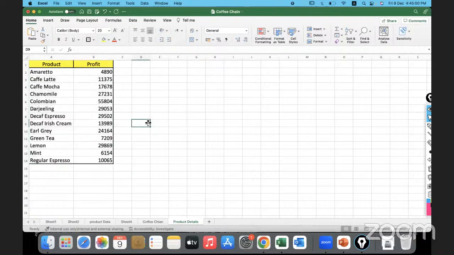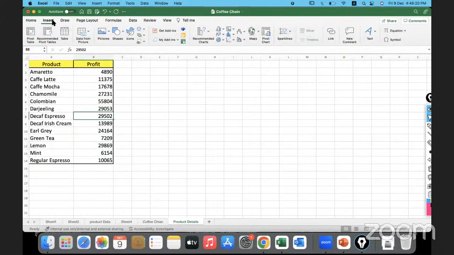Now, given this data, let's say I am supposed to create a graph, represent this data in a graphical format. How to represent this data in a graphical format? Just an introduction I will give you. Whatever data you might have, if you have to create a graph out of it, you must go to the insert ribbon. On the insert ribbon, towards the middle of that ribbon, we have something called charts.